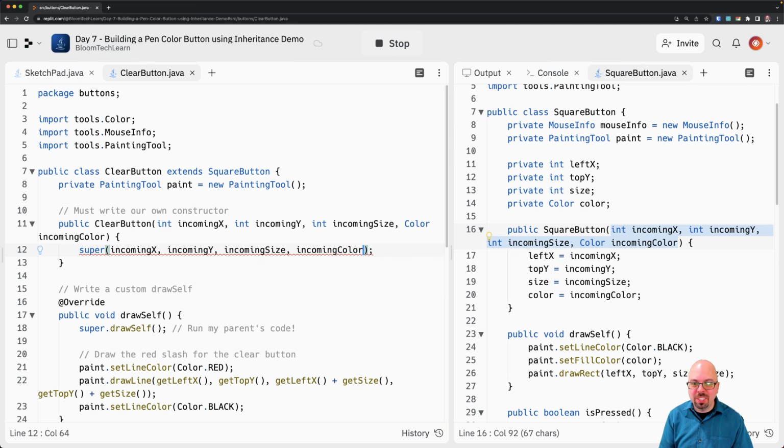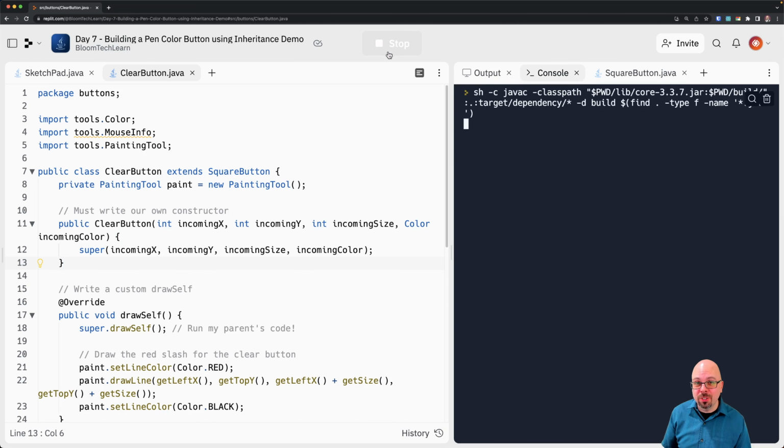If this doesn't 100% make sense, that is perfectly valid. It's the first time you've seen this. It's super easy to not fully understand all of that, but follow along because we just needed to get it done. And that's it. There's nothing else unique about a ClearButton. Our code should probably still work exactly as it used to work.